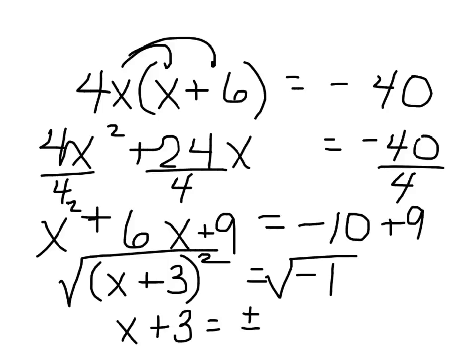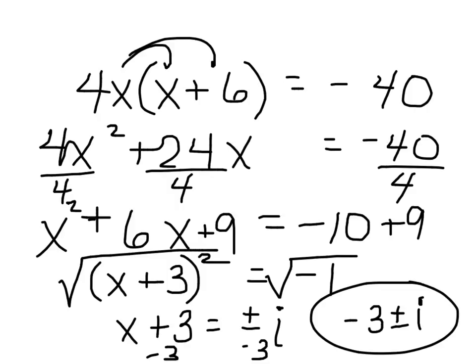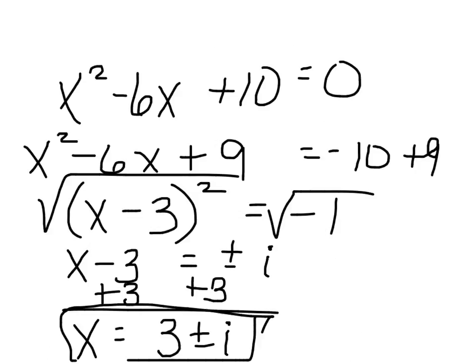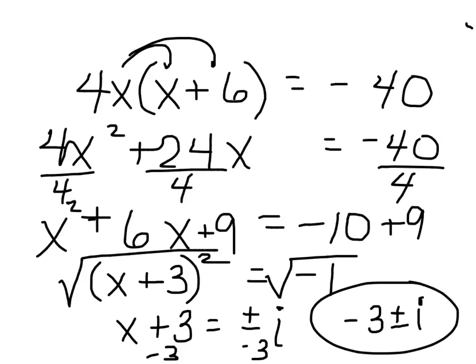What is the square root of negative 1? I. Now how do I get x by itself? Subtract 3. Have you done this problem pretty recently, or very similar to it? If you look at that answer as compared to the one that we just did 2 times ago, that one was 3 plus or minus i. This one's negative 3 plus or minus i. It's almost the exact same problem.